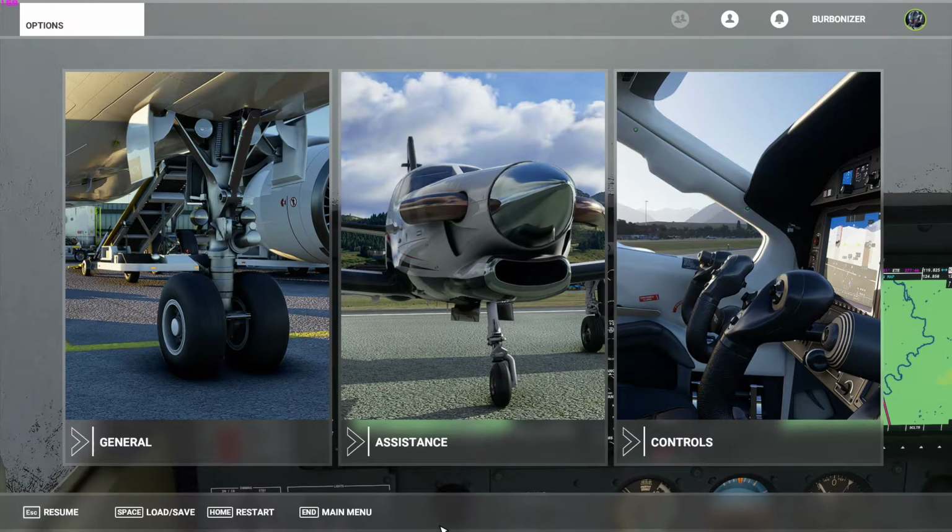So, if anybody else is experiencing this or they know why the plane is doing this, please let me know because I'm lost. Because I think this happens to me in every flight sim. So, without further ado, let's get into the plane.